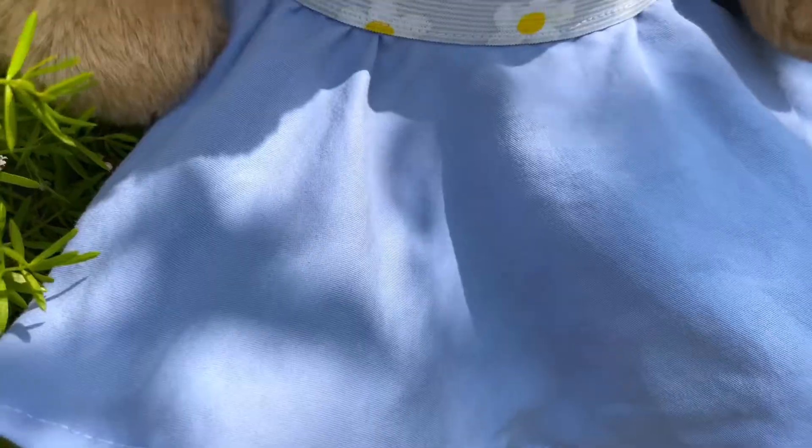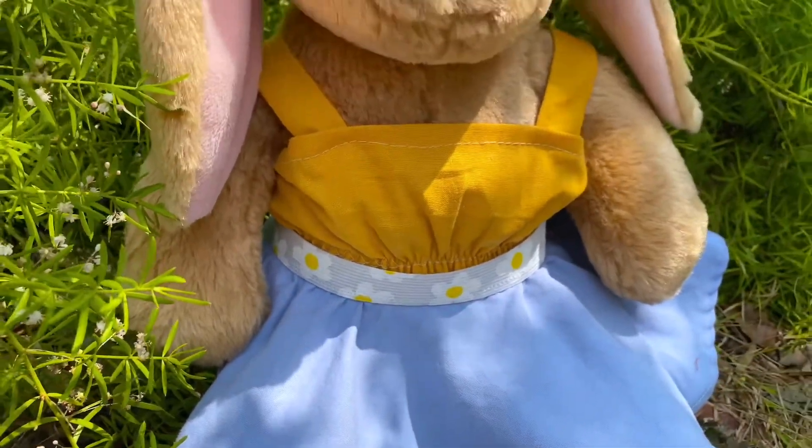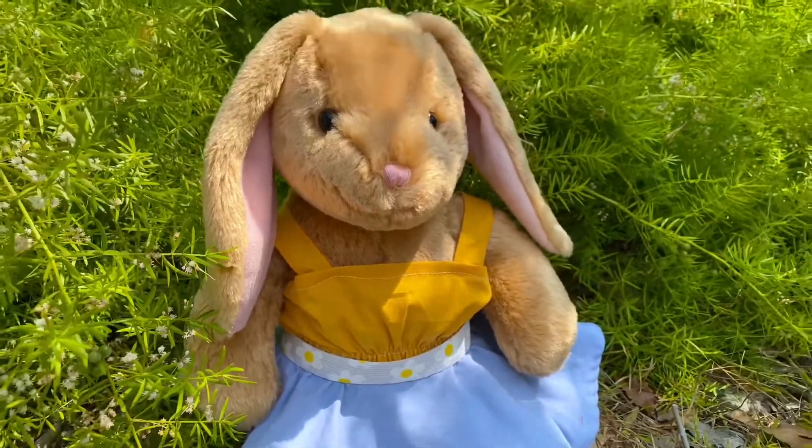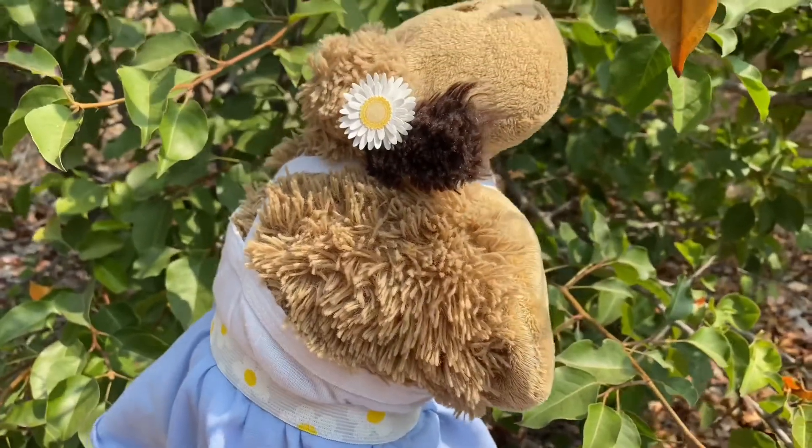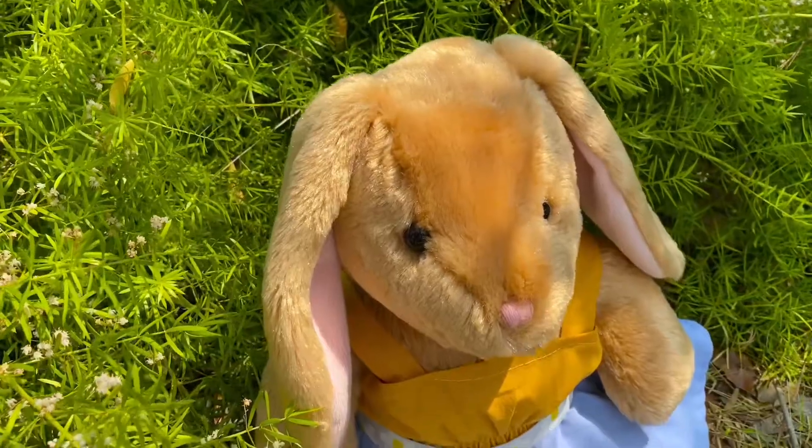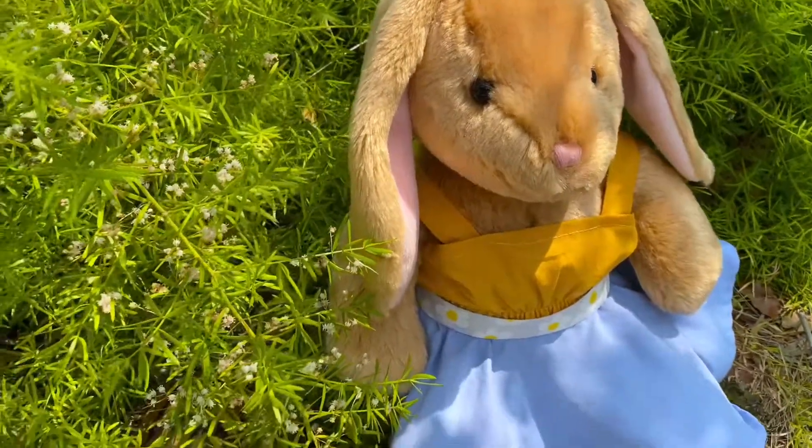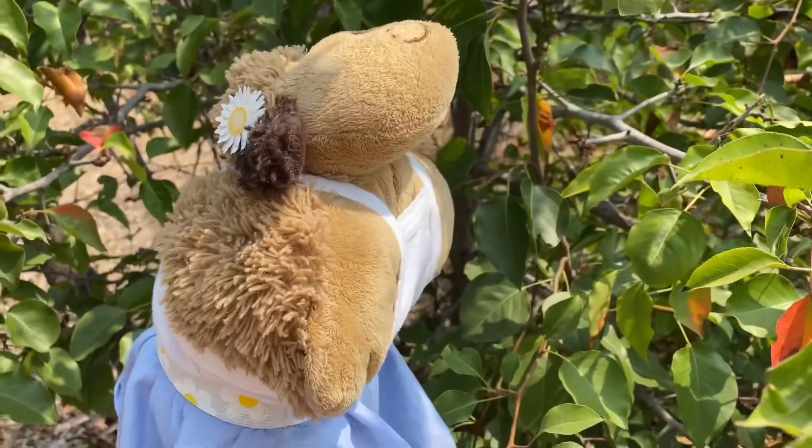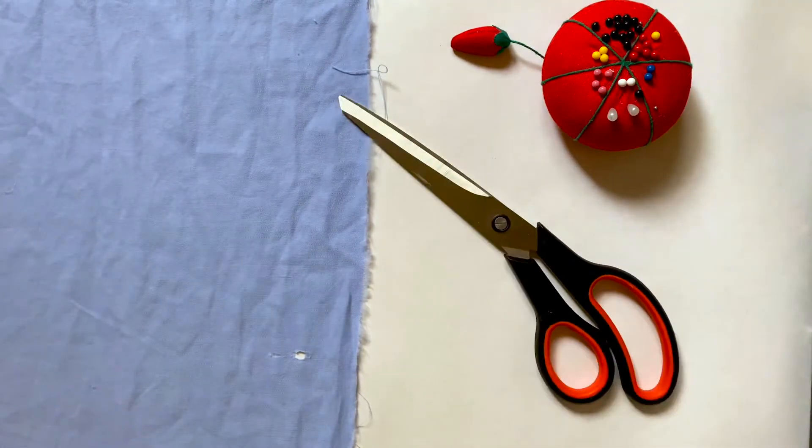Hi everyone, today I'm going to show you how to make a circle skirt for your stuffed animal. The pattern is super simple and you can style it however you want. This was made to fit a Build-a-Bear, but it will also fit a mini Pillow Pet. Now let's get started. To get started, you'll need some pins, scissors, an elastic, and your pattern.